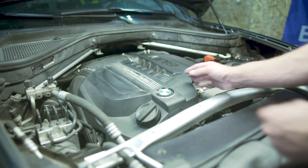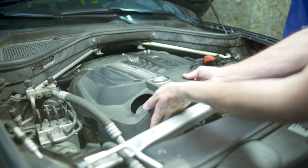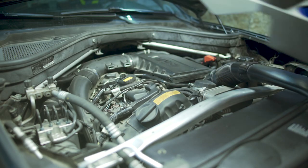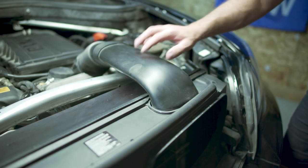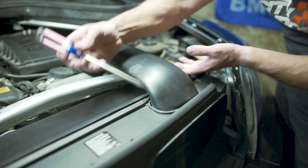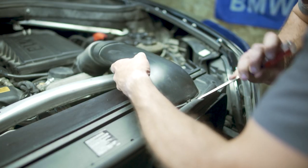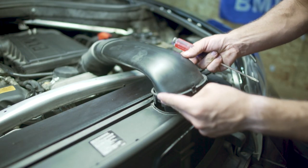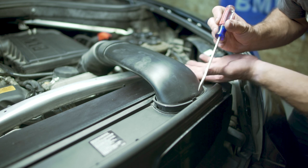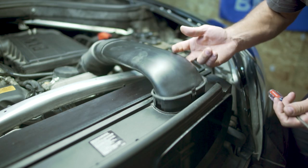We have our plastic here for the engine cover at the front. Very gently pull up on the cover, and then you're going to be pulling towards you, towards the front of the vehicle - this comes right out. Next up, we have this intake snorkel or intake hose. There are three clips: one in the front, two hidden underneath. What you need to do is very carefully push them inward and you should be able to release all three. Just be very careful - make sure you push them towards the snorkel on all three of them, and then this should come right out.